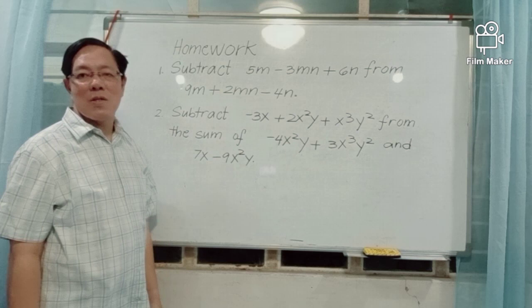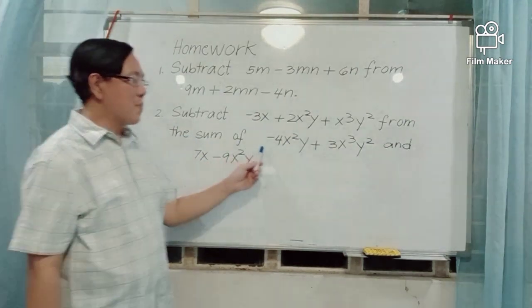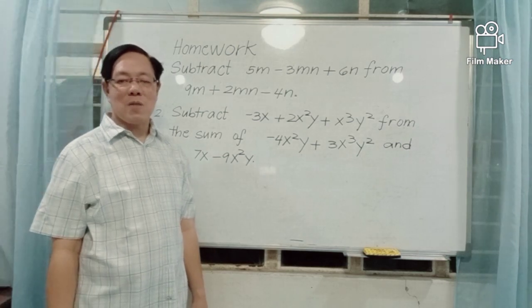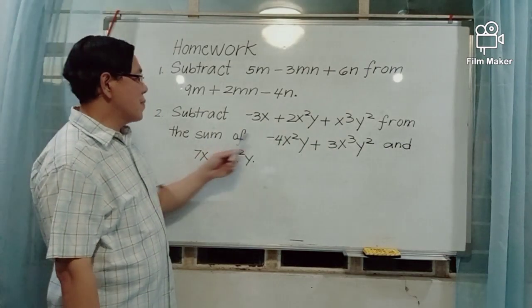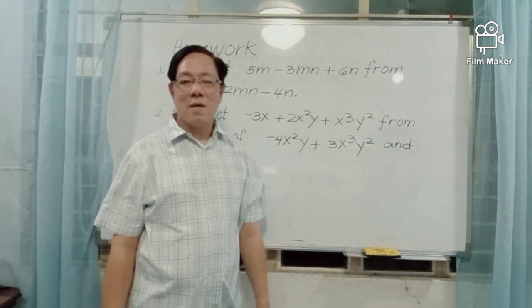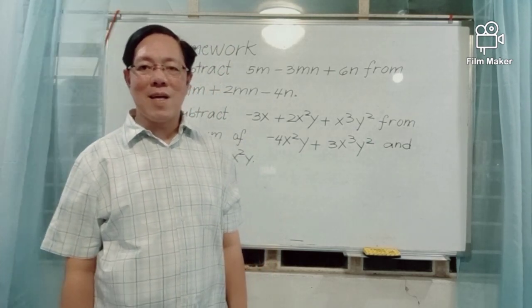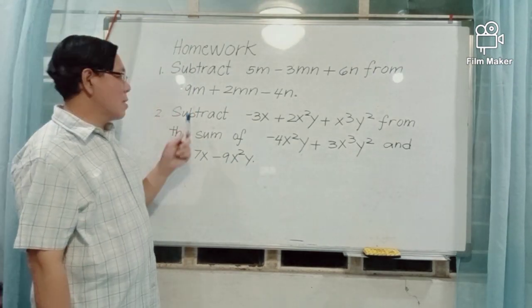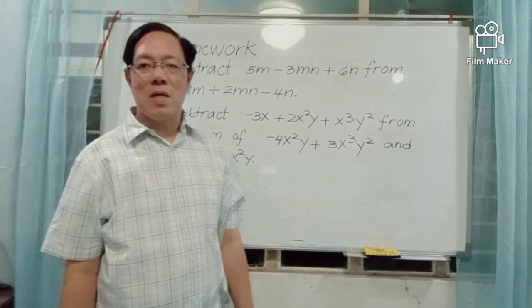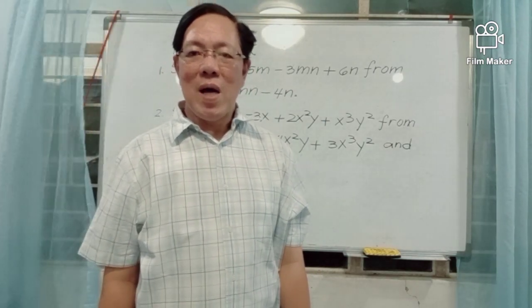This problem number 2 is similar to our example 2, where we started to get the sum. You have to get first the sum of this algebraic expression and this algebraic expression by using addition of algebraic expressions. Once you have the sum, from the sum, you now subtract the first algebraic expression and you apply the definition of subtraction that says a minus b is equal to a plus the negative of b. As with example 1, you may choose to use the vertical or horizontal method for obtaining the sum and difference of algebraic expressions. And that is all for our lesson 3 for today, subtraction of algebraic expressions.